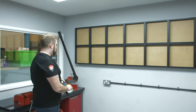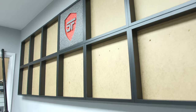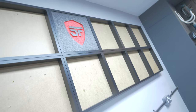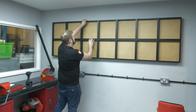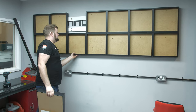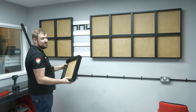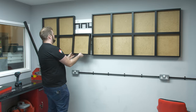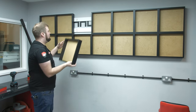So that is all 14 of the tool frames up on the wall. It's a really effective looking wall, that, and they look kind of like one big old unit mounted on the wall, but they are all individually mounted. So they all come down nice and easy. You just have to give it a little bit of a push to get it off the wall. Shows how solid they are, but they're all individually mounted. So we can take them down, organize the tools in foam, and then put them back up again.